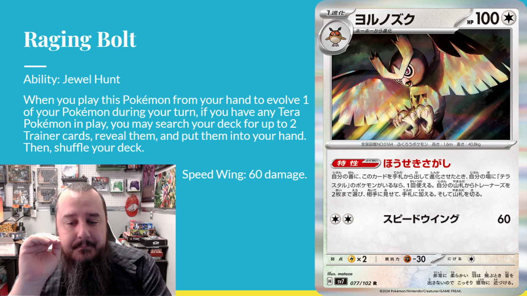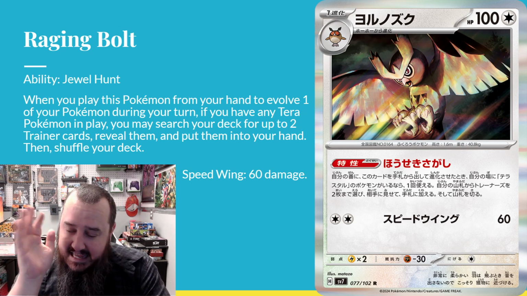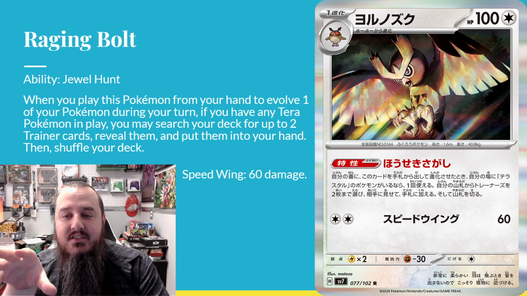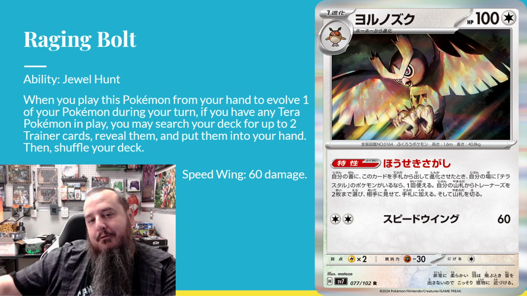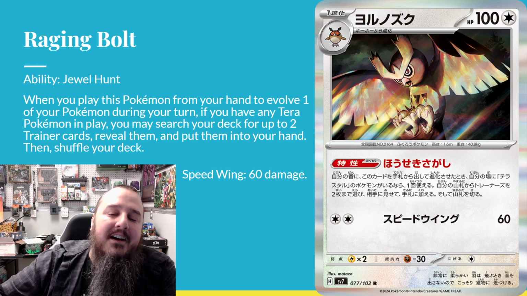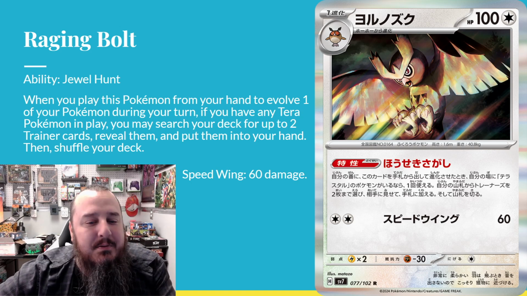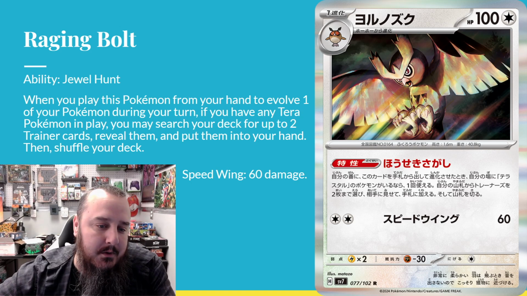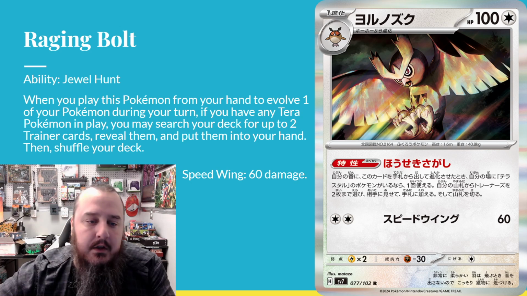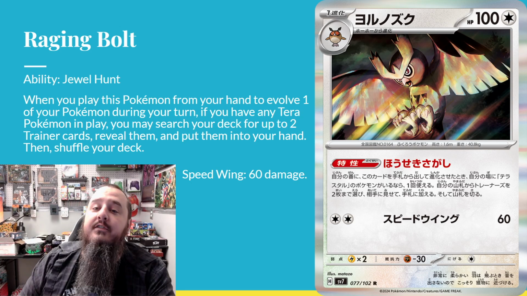Colorless Pokemon and Terra Pokemon are getting a heck of a lot out of this. This basically starts the section of the video on how you build Terrapagos. Because of Knocked Out Raging Bolt's ability, Jewel Hunt: when you play this Pokemon from your hand to evolve one of your Pokemon during your turn, if you have any Terra Pokemon in play, being Terrapagos, you may search your deck for up to 2 Trainer cards, reveal them, put them in your hand, then shuffle your deck.